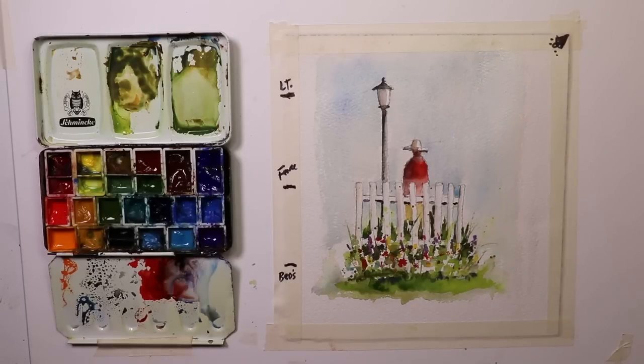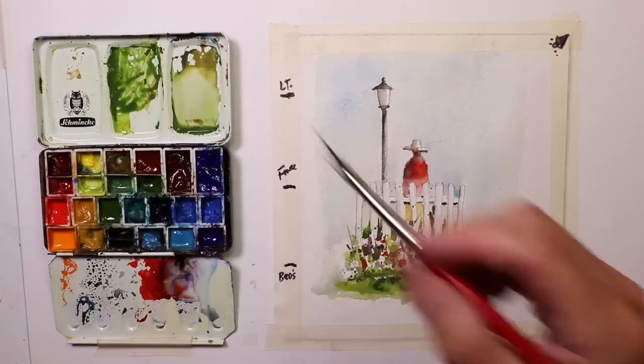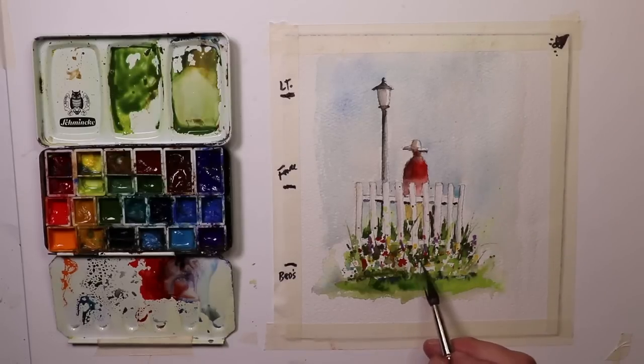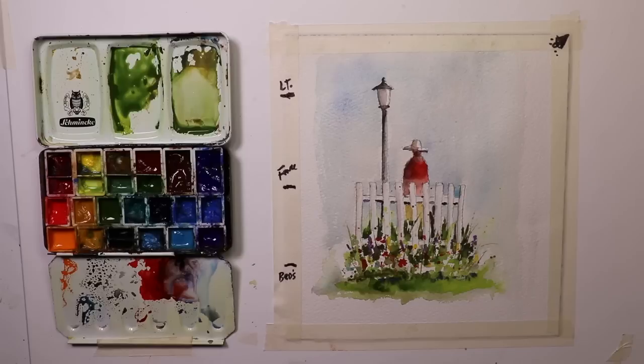That looks pretty good. So there we have it. A gorgeous, beautiful spring scene. Springtime, beautiful flowers. You know, we can add in a little more greens, maybe. But there's a point where you just have to stop. That looks good. I don't want to go too busy in that area. It's got a lot of flowers there, so that's really colorful. Looks interesting.